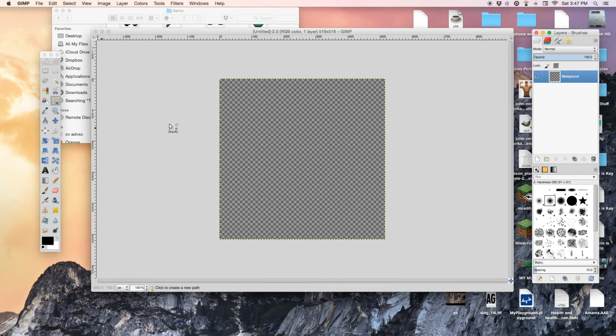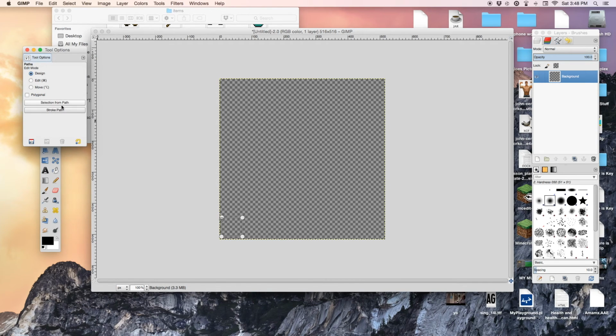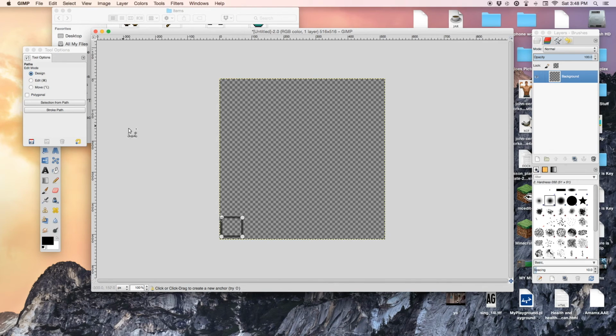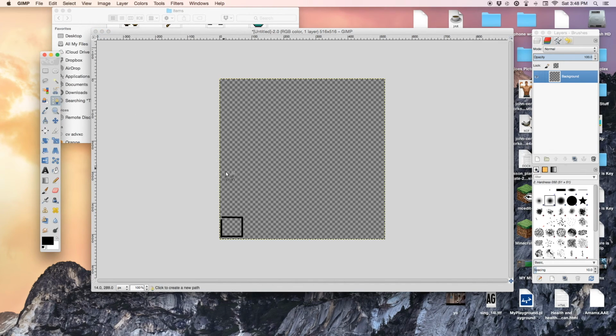I'm just assuming you know how to use GIMP. So I'm just going to show you a quick way how I do it. I use the Paths tool, and just start making my sword. When I make my swords, I usually make the bottom right there, but you really just want to start making your sword. So there we go, and now I'm going to go to Path, Stroke Path, and do 5. There we go, and I'm going to change the color later. I'm just going to do a quick time lapse, and I will be back.